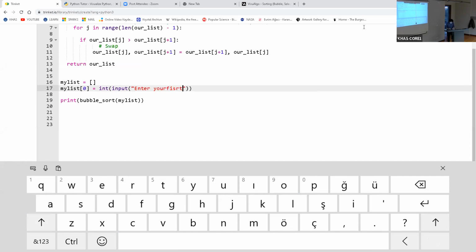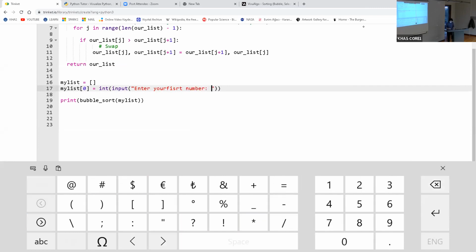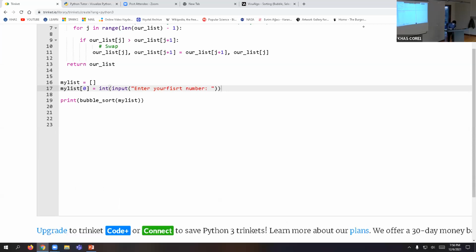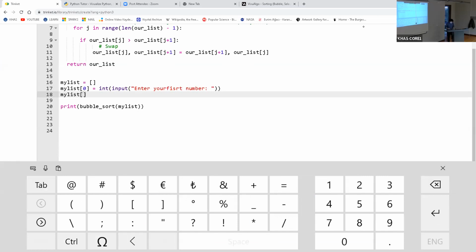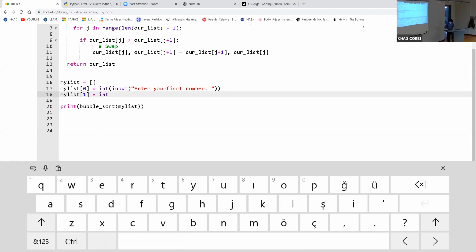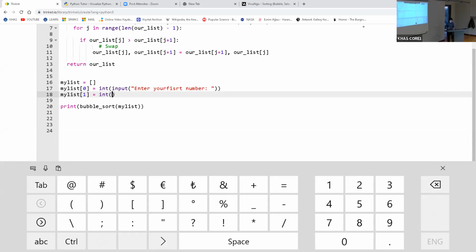Enter your first number. Okay, come on. Okay, whatever. Right. And probably you have to copy it here. You can copy this line and write it as many times as you like. Well, there are other ways of doing it, by the way. There are easier ways of doing this, and I will not go over them right now. Let's do this since you mentioned this method. Let's go over this. I will just write this 2 times. Maybe 3 times.